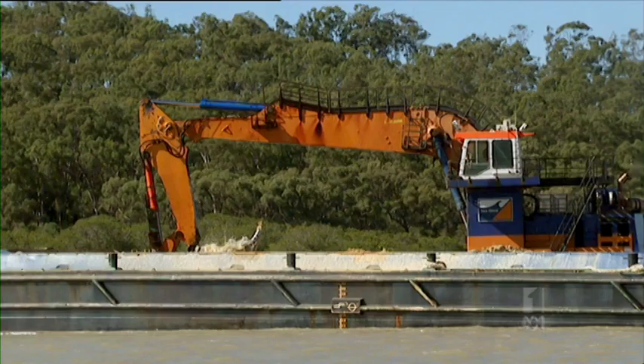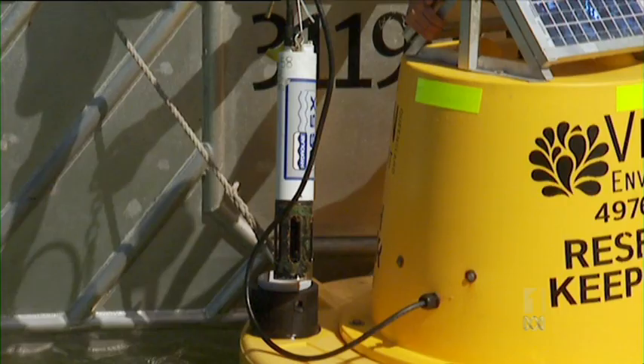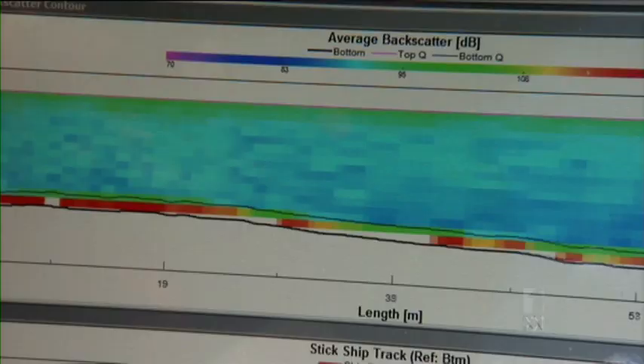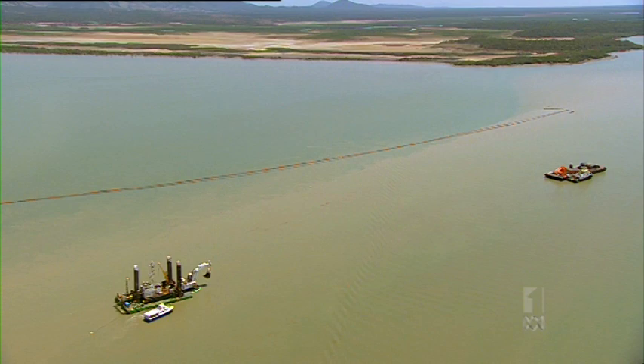On her boat, Leonie's job is to make sure the water quality meets Australian environmental standards. Her fleet maintains 18 automatic buoys that measure water chemistry every 15 minutes. "The breadth of parameters that we measure and the frequency of sampling and the extent of the sites that we cover is bigger than any monitoring project I've heard of in Australia." Downstream of the dredges, the boat carries an acoustic Doppler current profiler that bounces sonar off mud particles in the water column, sending a ping every few minutes while motoring slowly along, to track dredge plumes and calculate their concentration.